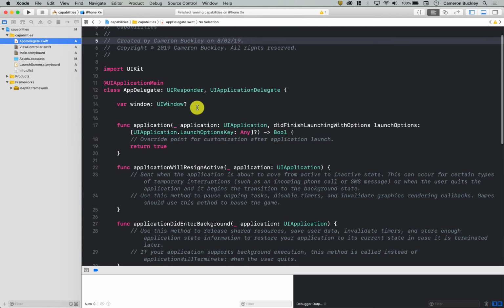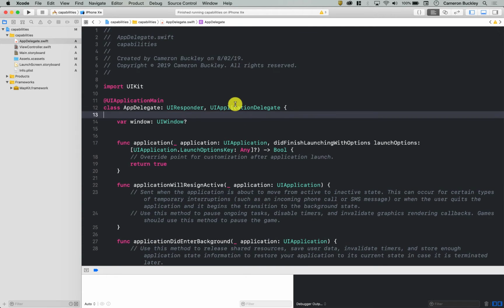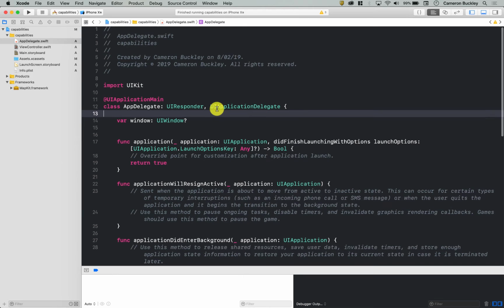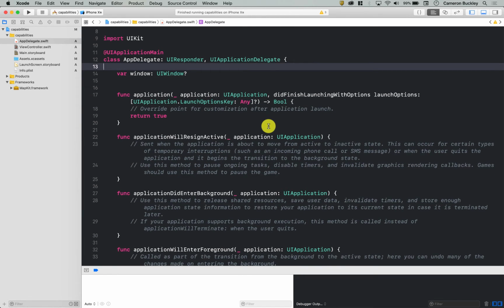Basically, the app delegate is kind of like what happens whenever your app as a whole does something. So the app delegate is always running, and it basically allows us to access things like what happens whenever someone hits the home button while they're in our app, what happens whenever they get a phone call while they're in our app, what happens whenever something else happens, or they want to open up a new app, and so on. The point is that the app delegate is like a higher level than the ViewController.swift file or another ViewController.swift, whatever your custom class file that you've created. The app delegate is necessary for the application to actually behave properly.